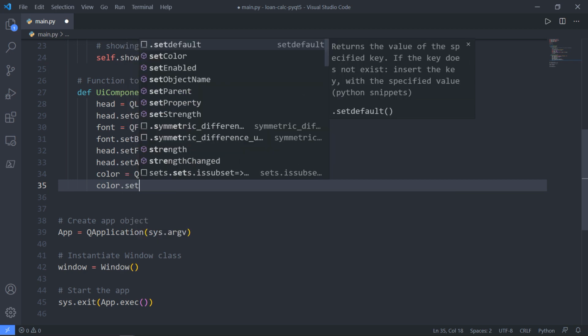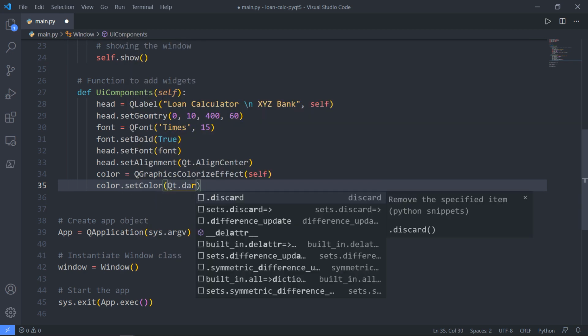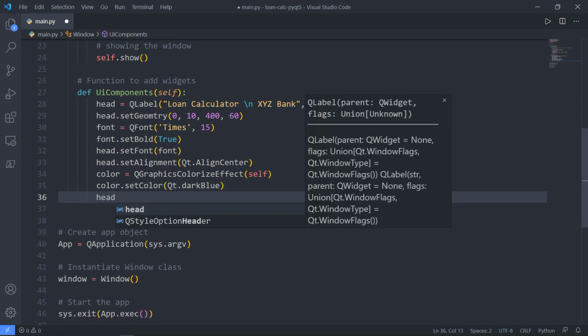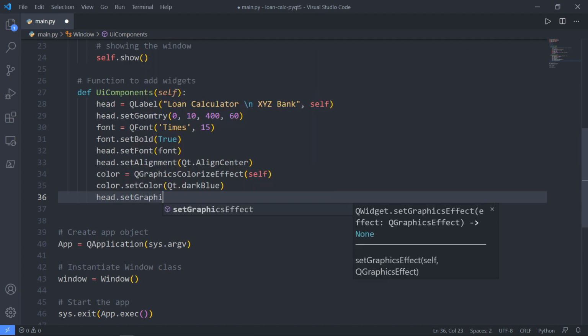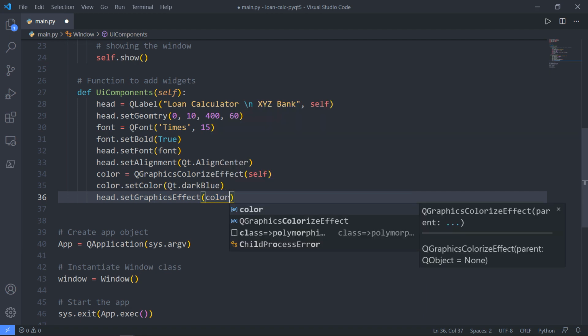Then the color, we will set the color to dark blue, so Qt dot dark blue like that. And then I want to set the graphics effect, and I will pass the color variable that we have declared above. So head dot set graphics effect, and we'll pass the color.